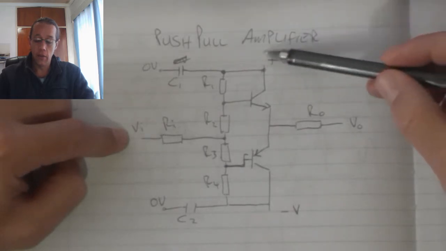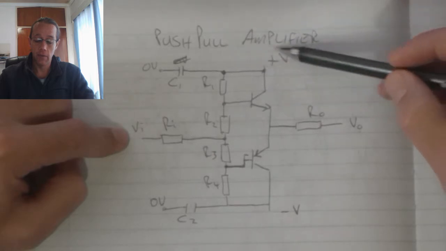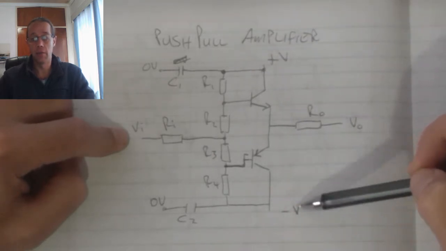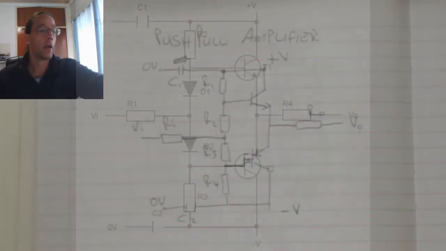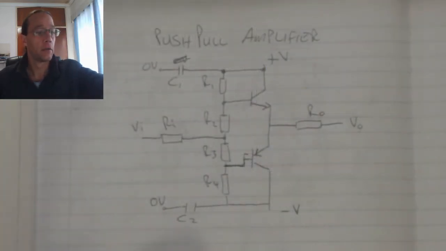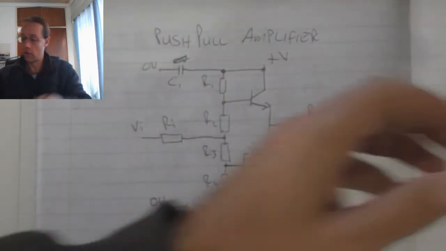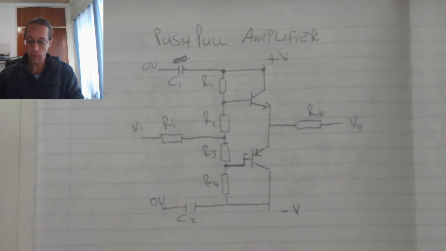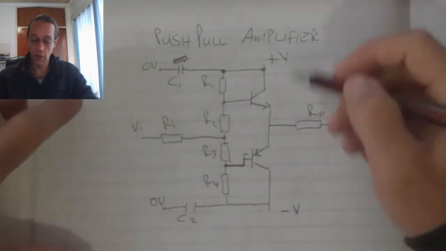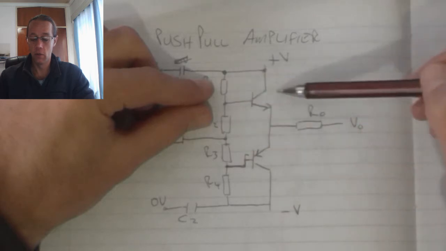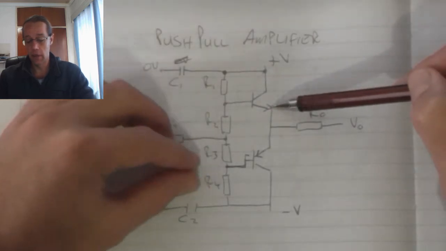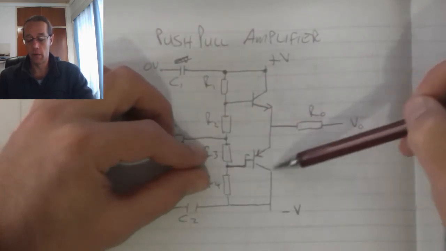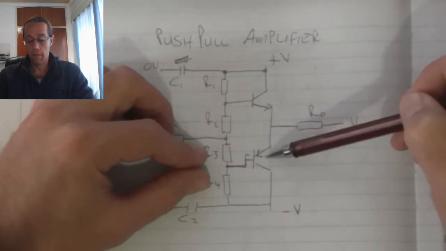We will also see that this circuit has a positive supply voltage as well as a negative supply voltage, so we're going to need a dual power supply configuration in order to have this circuit operate. Now, the moment we connect the circuit, these two resistors will bias this transistor and place it in the active region, and these two will do the same for this transistor.